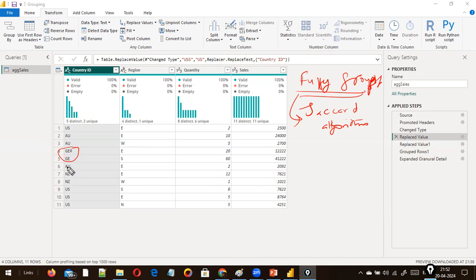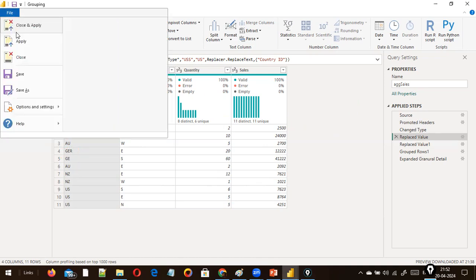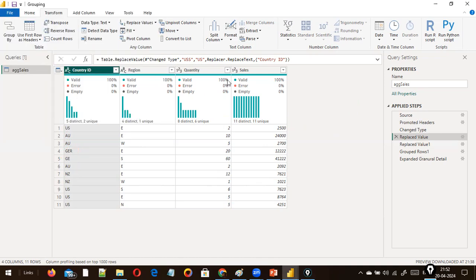Supposing you have USS, all these things are the same, group them together. Even if you have some additional letter or lowercase and uppercase issues, the fuzzy grouping algorithm takes care of it automatically. That one I will show you quickly in Power BI Cloud Service.